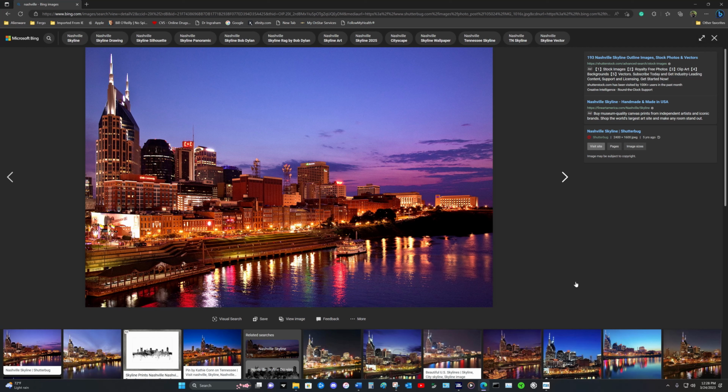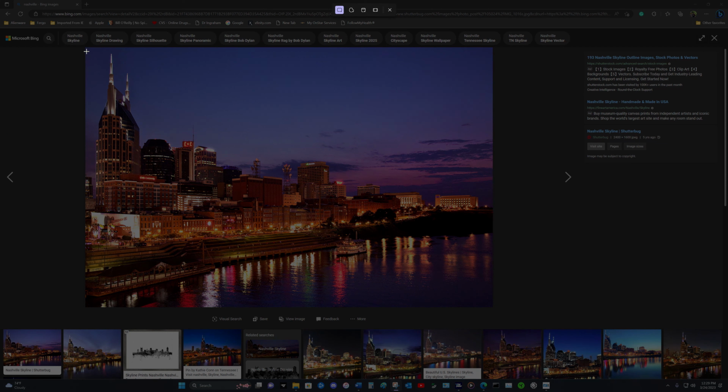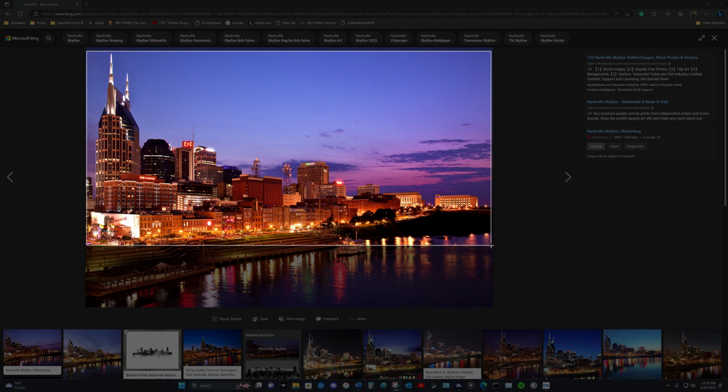Let's say I want to build a thumbnail of the city where I live, Nashville, Tennessee, because I'm going to add scenery here. Then I would just find a picture that's suitable to me on the web. And then I would use the Windows snipping tool. And I would grab a portion of the photo. I'm going to grab a snippet that appears close to the aspect ratio of the thumbnail.